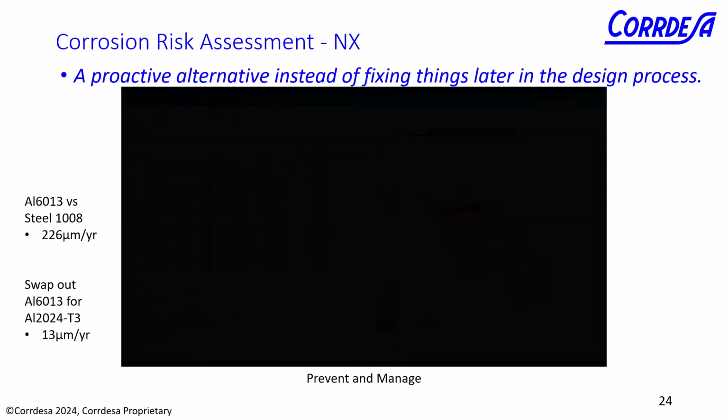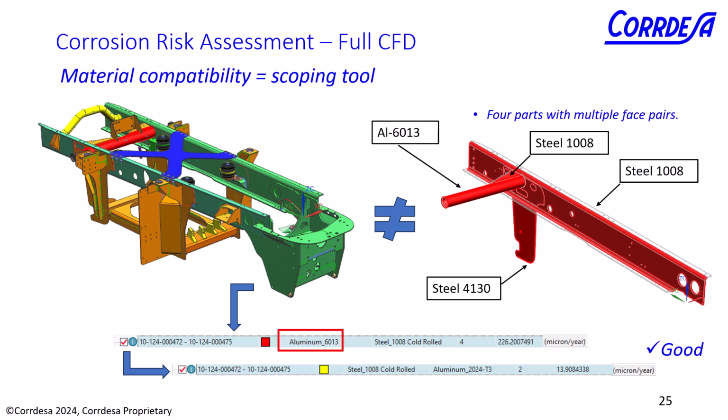What we have here, I've said the 6013 with that corrosion rate of 226, and then we swapped out the material there to reduce that corrosion rate on the aluminum significantly. But over here, the component in red, there's actually 4 pieces to that. When we do the NX analysis, it just looks at it pair by pair just to quickly try and find some risks and highlights. But if you want to look at the impact of several coatings, several different materials, and several components all kind of conjoined, then you really need to get into a 3D model. And that's what we've done.